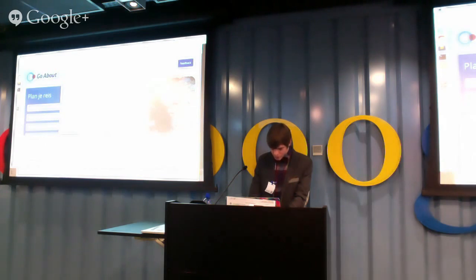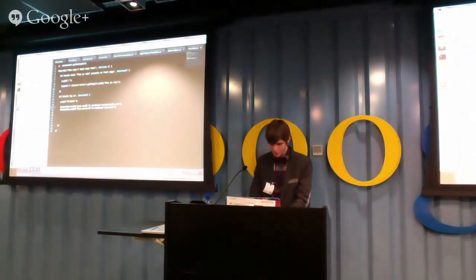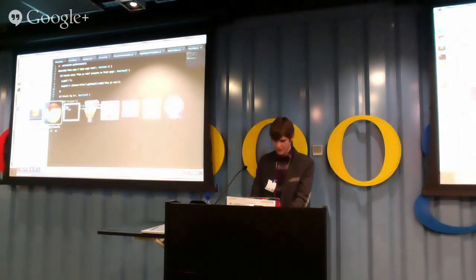Use the ID. My ID element. Yeah, ID. So we can use CSS and check once again.